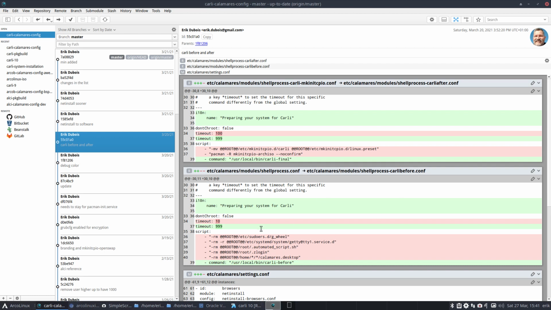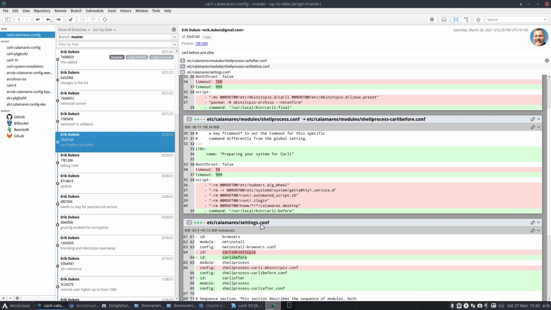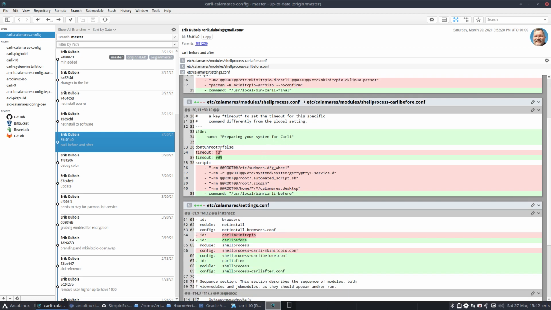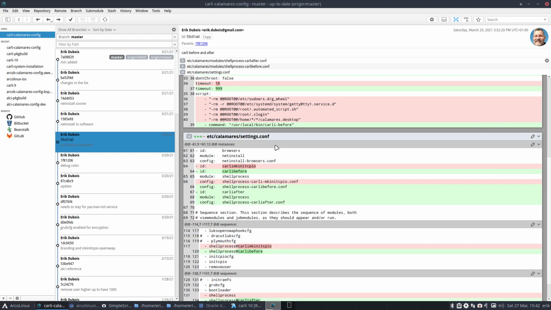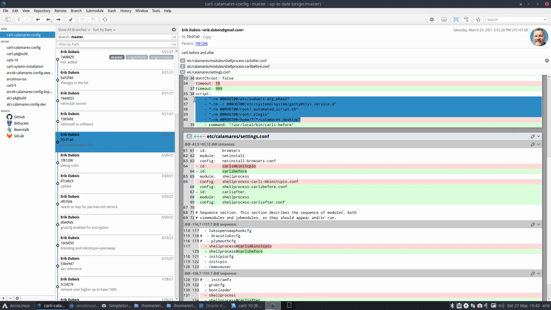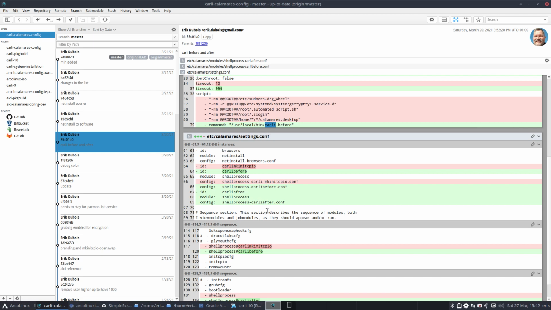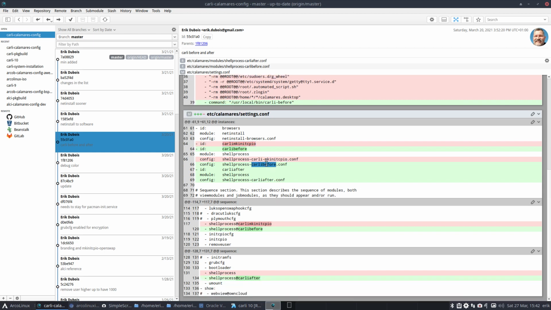At some point in time, do this and this and that, and at the other point in time, do this and this and that. Again, timeout a little bit more. So rather than putting everything in here, we put it in a script, and that's much easier. I don't need to rebuild for the Calamares configuration. I just need to edit this file, Carli before. And this is then how you do it technically. Give it an ID, give the configuration the correct name and all that. So Carli before and Carli after.